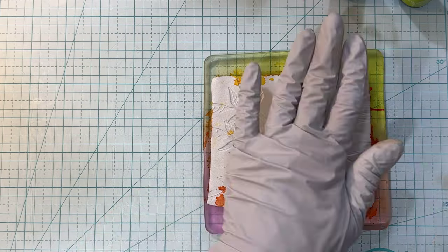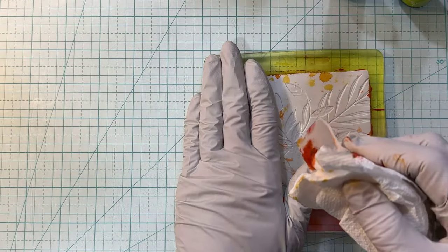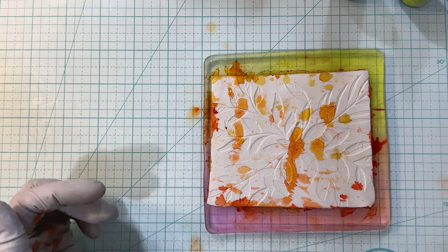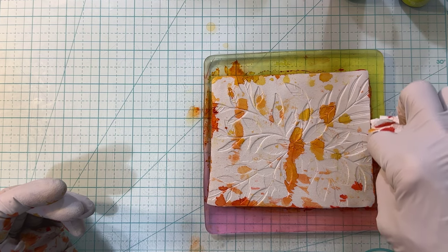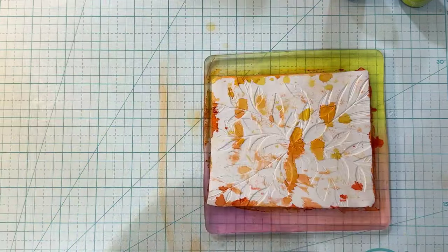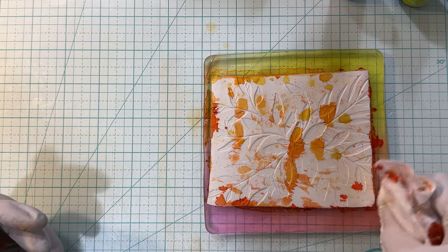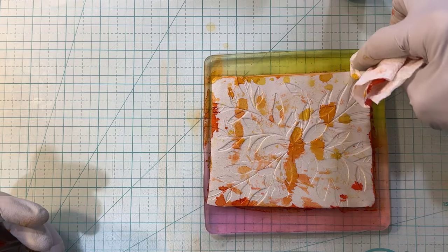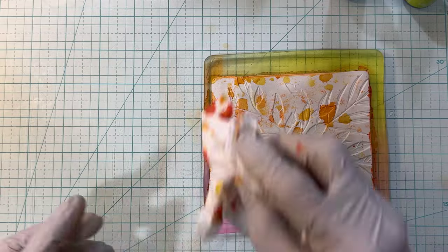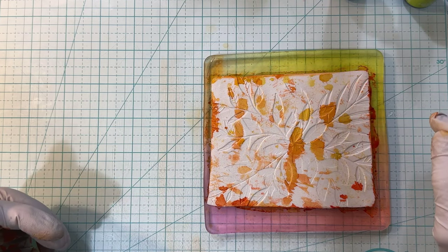This may be a complete fail, so hang in there — let's see what happens. I haven't used this jelly plate for years. I can't even remember what I used it for. When I first got it I used it quite a bit. I see stuff coming out the sides here. I'm just going to let it sit. My husband was out walking the dogs but he's back now. We kind of eat at an odd time — we only generally eat twice a day now. It's not because we try to skip, it's just we're not that hungry. I think when you're at our age you're just not as hungry or as active as you used to be.